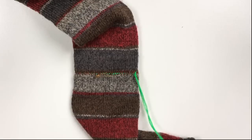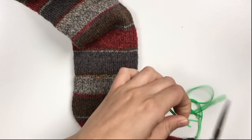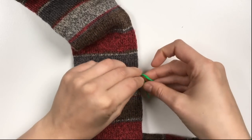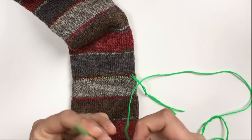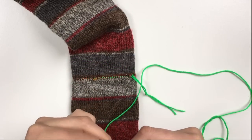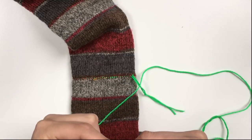So now that that's all done, I'll take off my needle and give this a little snip. You don't really have to tie it off, but for safety. Now with your needle and thread again, or another needle or cable or however you want to do it.